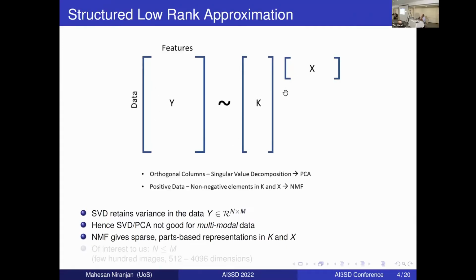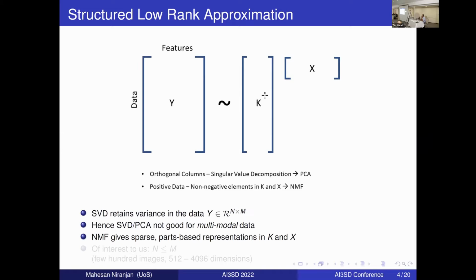Something special about NMF is that because I'm trying to force all these elements to be positive, the solution to approximating this will throw in loads of zeros. If something has to be negative to make this approximation good, I'm forcing it to be non-negative, therefore it will end up being 0. So what that means is that this factorization gives us a sparse representation, and an interpretation of that sparsity is that it gives me a parts-based representation of reconstructing Y from the product of these.